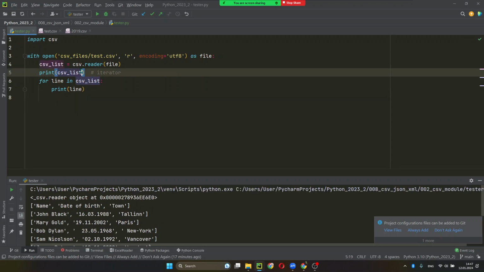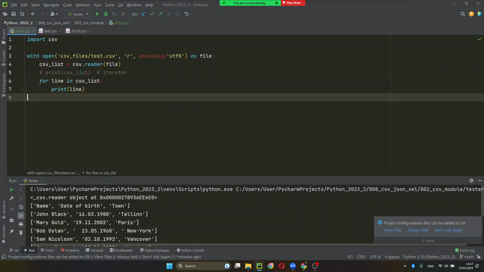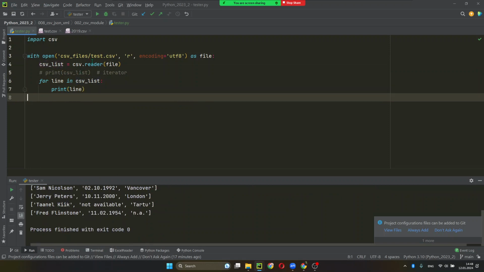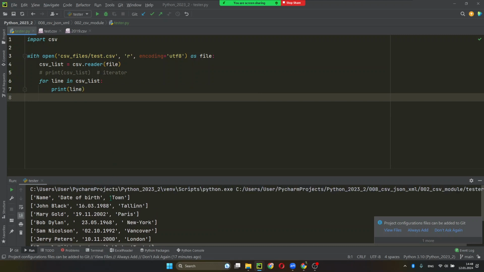So let's start with the first thing. If I use iterators inside for cycles, they do behave like normal lists. After reading the CSV file, we have a list of lists. Basically we have a list, and each element of this list is a smaller list. As you can see, each of these small lists represents a line from the CSV file.